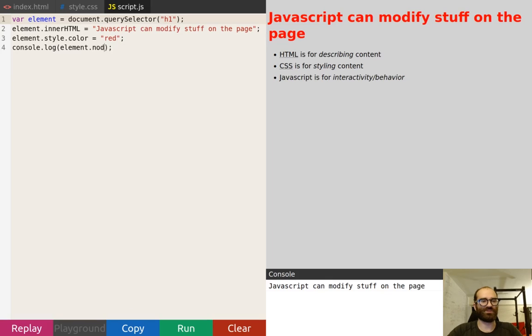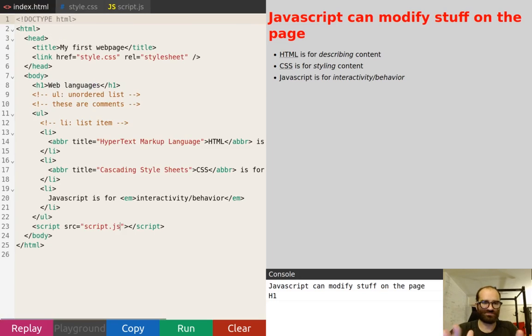I could do .nodeName, which is H1. This is a JavaScript object that you can do a whole bunch of stuff with. And I'll get into more detailed and more interesting examples in the coming videos.